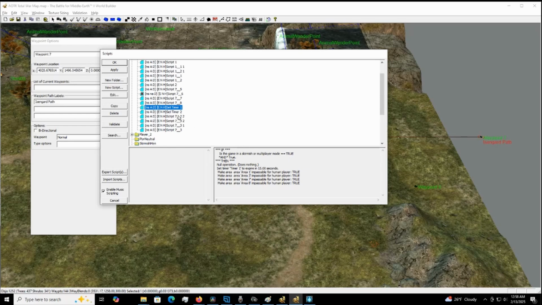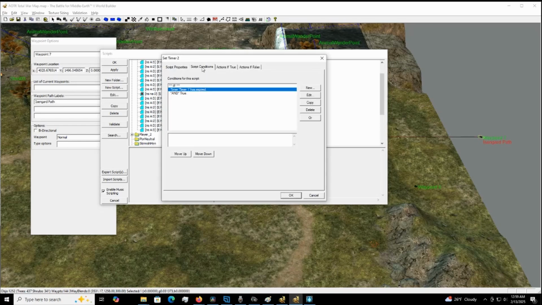Alright, this is where having the second timer comes in handy. Once timer 1 has expired, then you go through the same scripting process, but just go through and click them all as false. That's as simple as that. I actually did a copy and paste number on this for these. So pretty easy. Just go down there.